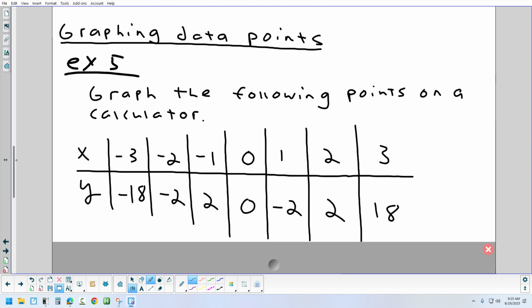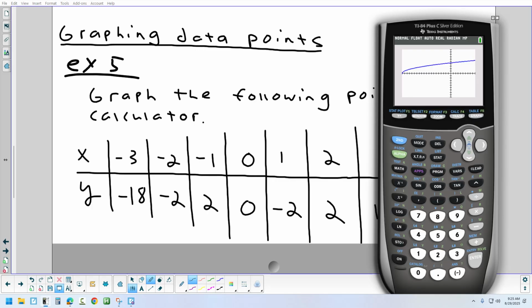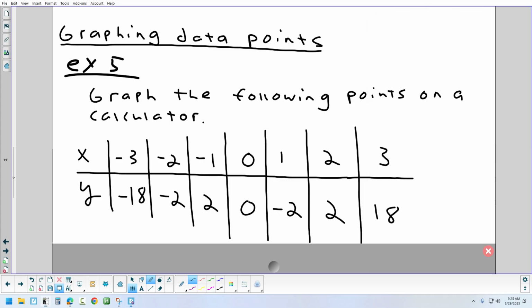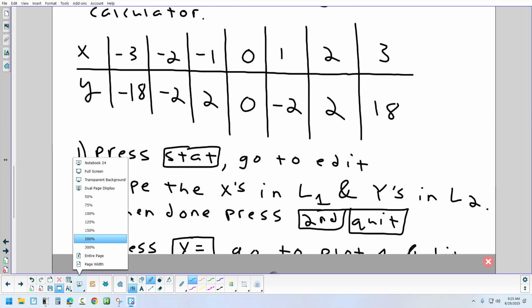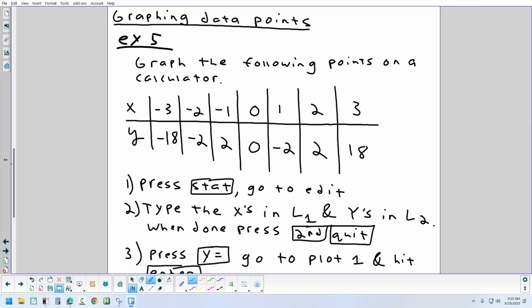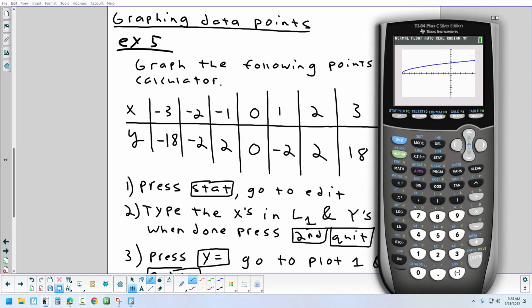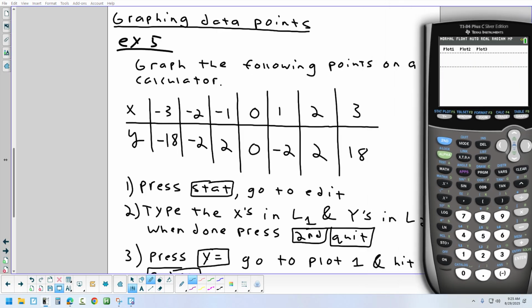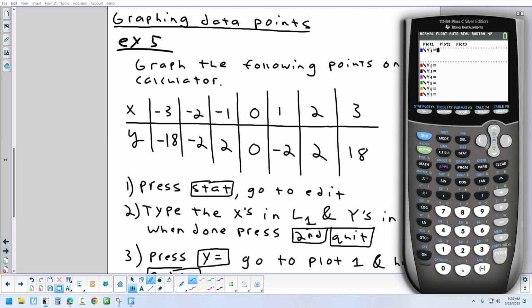Right, let me show you how you can type in some data points. So this isn't a graph. This is more like a scatter plot. We're just graphing some dots. So let's keep this on the screen and see if we can type in these points. Well, the first thing I'm going to do is I already have a graph there. I'm going to get rid of that, because I don't want to see that. Graphing data points is totally different than graphing an equation. We're just going to literally graph 7 dots, or however many I've got there.